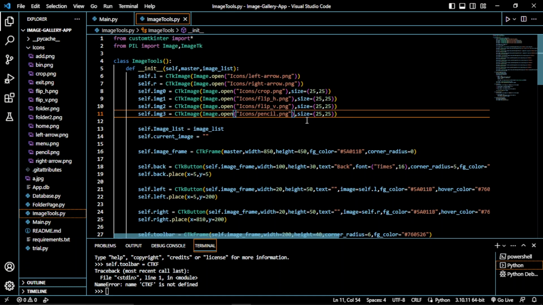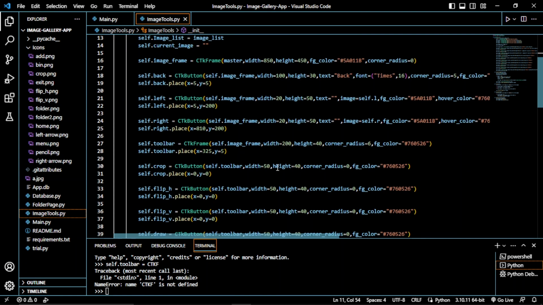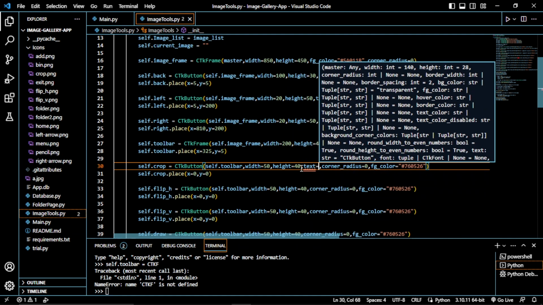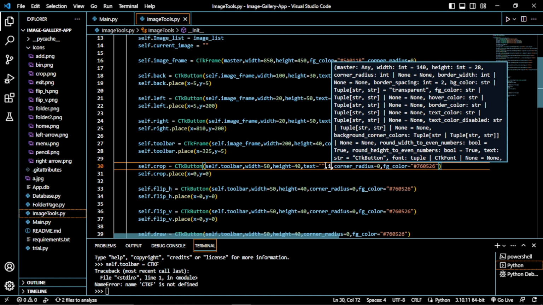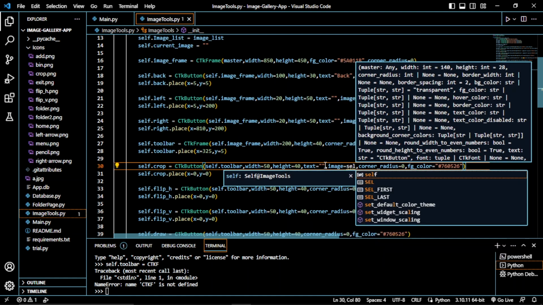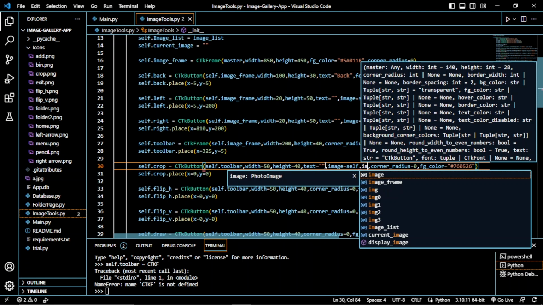So finally, I'll add them to each button. I'll start with this. Before adding them, you need to tell our program that for the text value, we'll be giving it a blank. Then we'll add our image. This is image 0, self.img0.